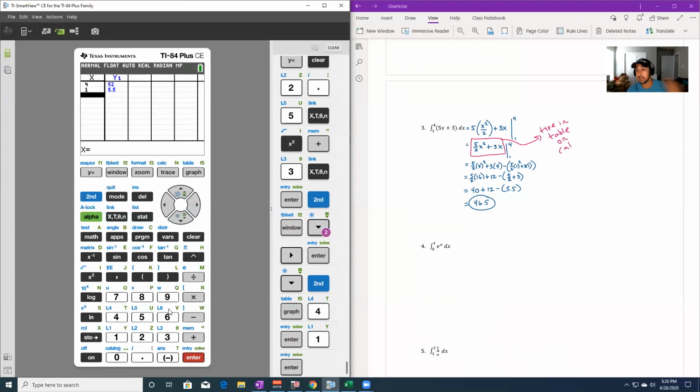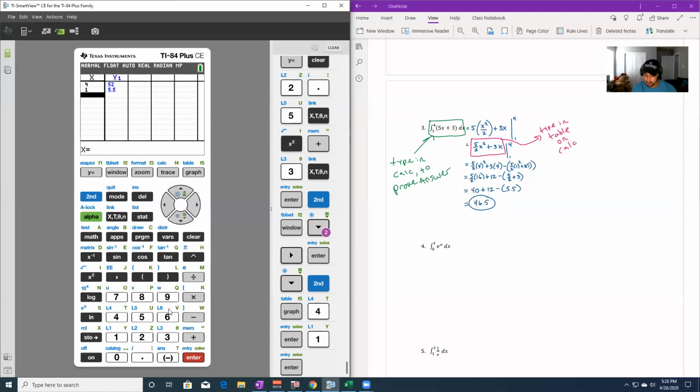So there you go. Type in the table on the calculator if you don't have these fancy features, right? If you do have these fancy features, then this is what you type in the calculator, what I highlight in green right there. So if you have the features, just type this in the calculator, but remember, we only do this to prove your work, or to double check your answer.